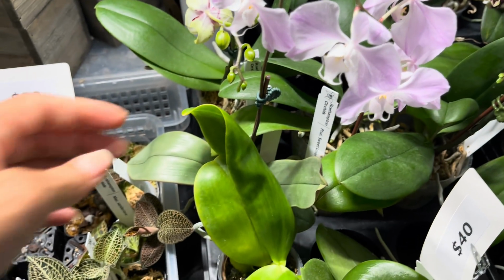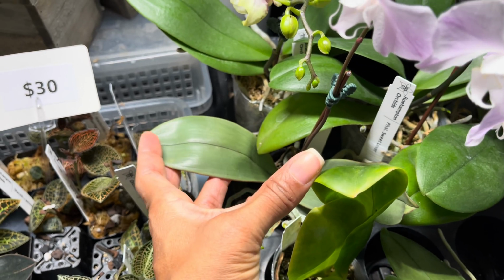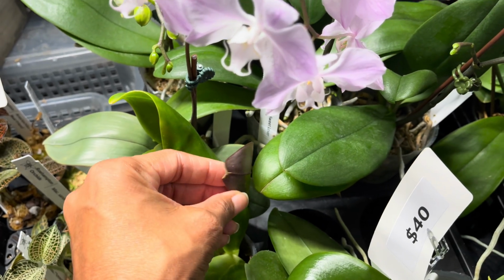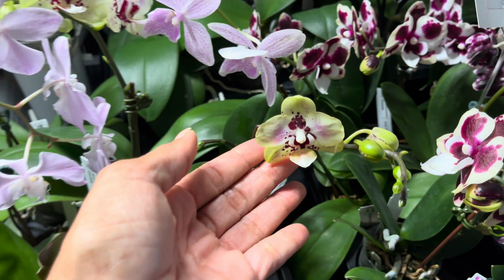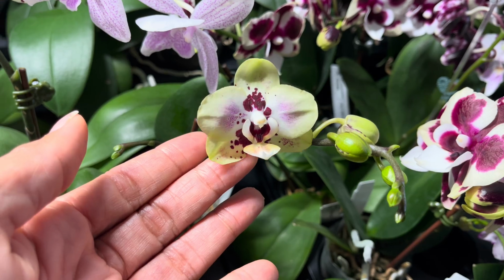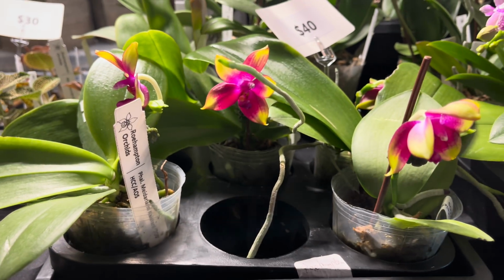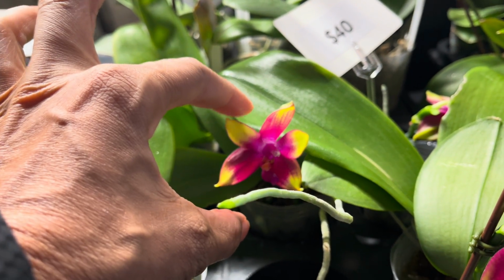Have you been to the shop? Now this beauty down here is more silver leaves. And plant food. There you go. Yeah, so the instructions is on the QR code. Just scan that and it'll tell you how to use it. See what happens when you spin? The flowers are quite big on these.